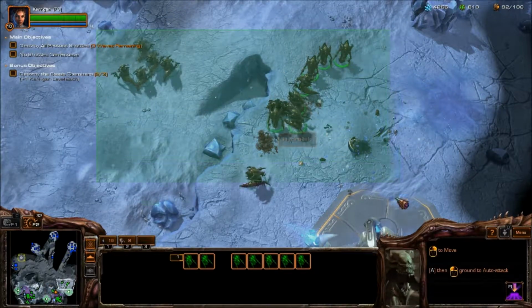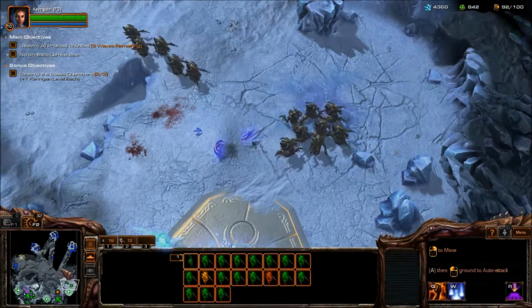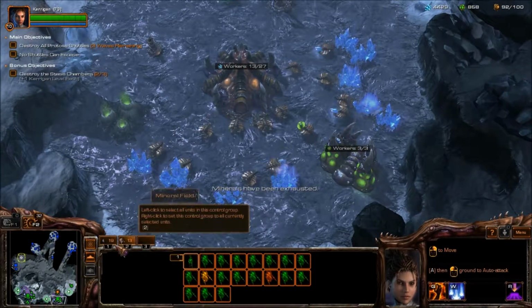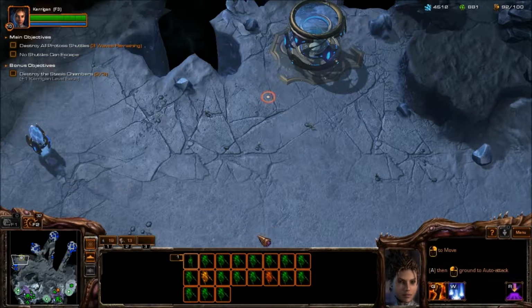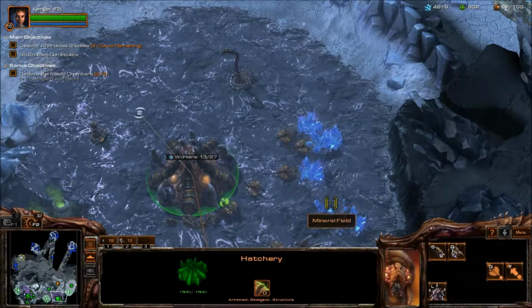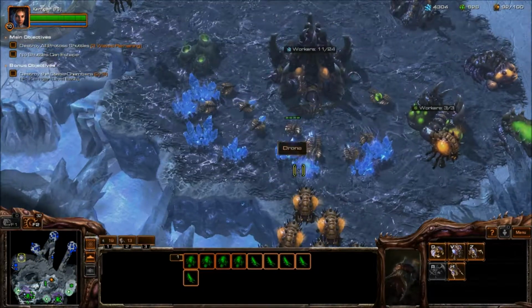Yeah, your photon cannons don't work much when we don't have the power. Mineral field depleted. Oopsie. Oh well. I'm still gonna charge this area here. So I'm gonna send Kerrigan with her units up here and just focus on creating more Hydralisks and Overlords in these two spawn areas, these two areas here.